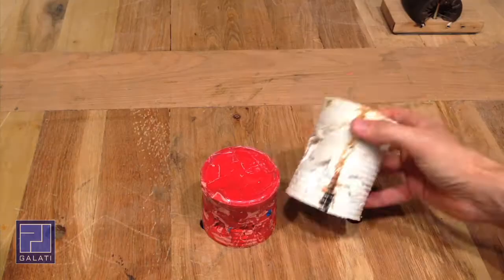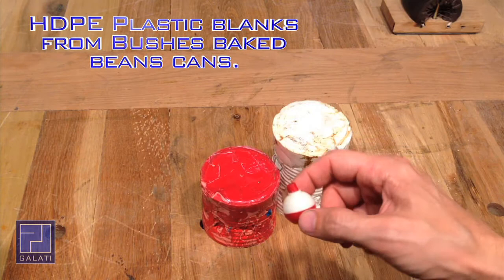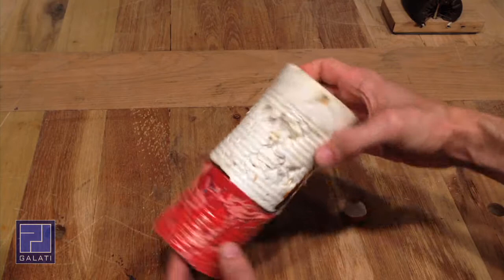These two are going to turn into this. So I'm making this mallet for Bob Clagett in honor of his grandfather, who was a maker and who made a bunch of really cool carvings of fish. So I figured a big bobber mallet would be appropriate. Obviously it's not going to be this big, we're going to cut these down, but the goal is to make it look like this.